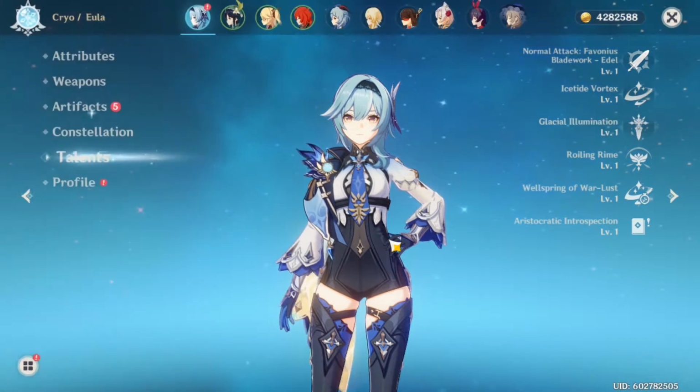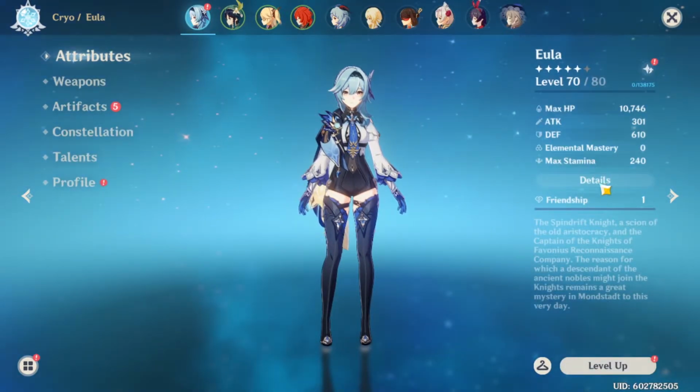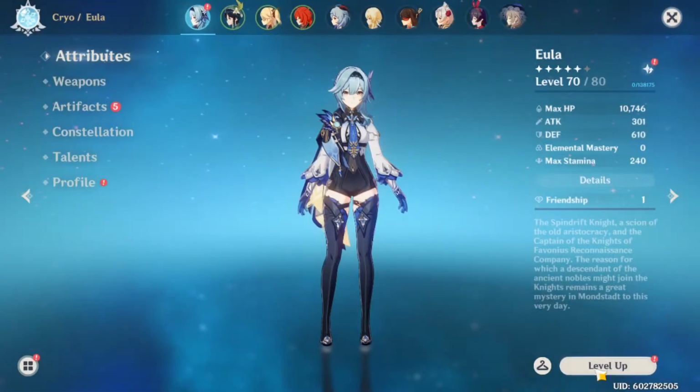Yeah, so she doesn't have any innate crit, so I guess you gotta build crit to make use of her passive, or make use of her Ascension talent or Ascension bonus. That's kind of trash.